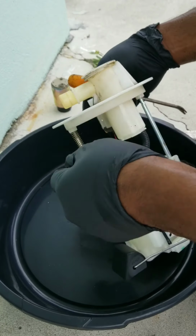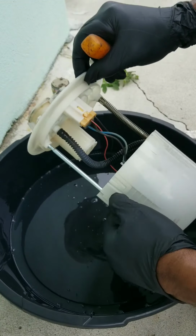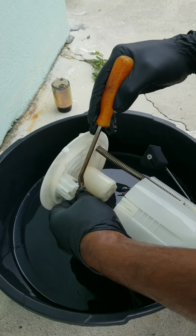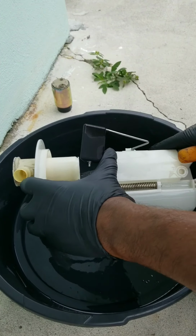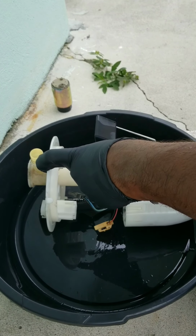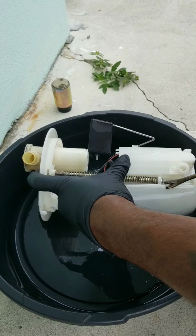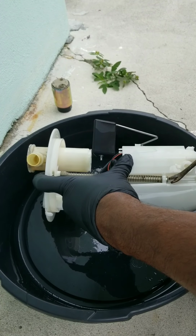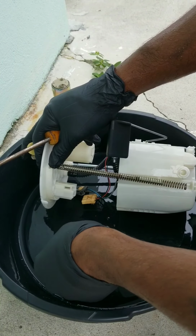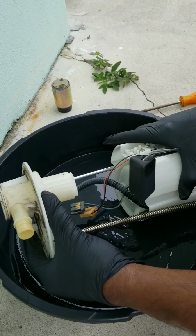We gotta get this torn apart. Get the gas out of it. Let's get these connectors disconnected. Right here, we have a C-clip we need to get taken off. If you know how to take C-clips off, then you know what I'm doing. Get that taken out. I'm just going to sit it right down inside there so I don't lose it. Easy, right? Now we can start separating this.